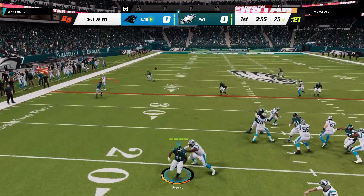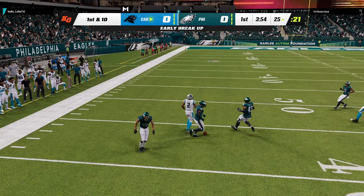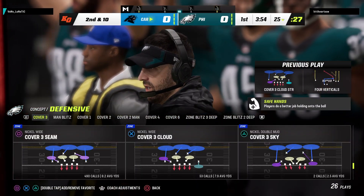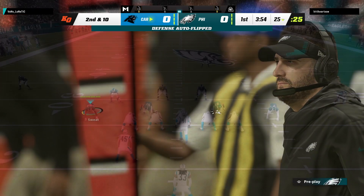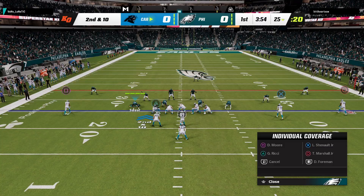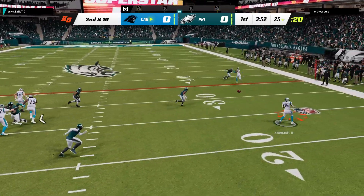First play and a first pass coming for Darnold. And his first look is incomplete. Well, there is a certainty in this game — we know that wherever he goes, he's going to draw a big-time crowd. He throws into double coverage there, and that's something he's going to have to deal with a lot in this game.